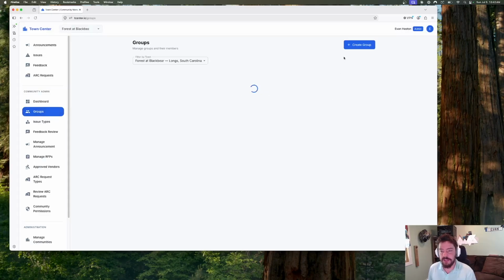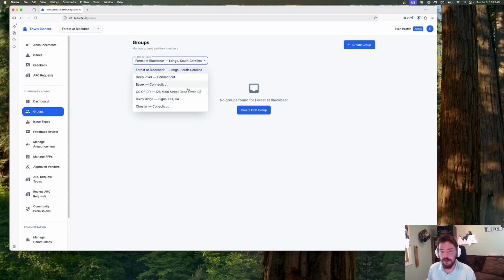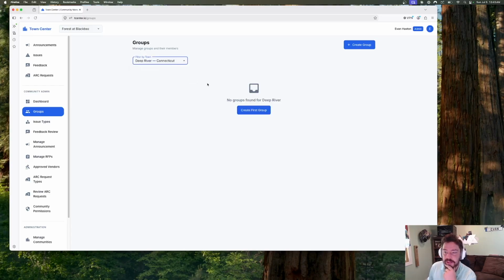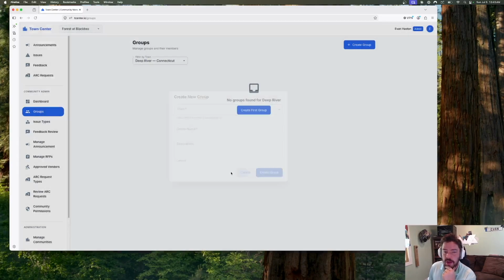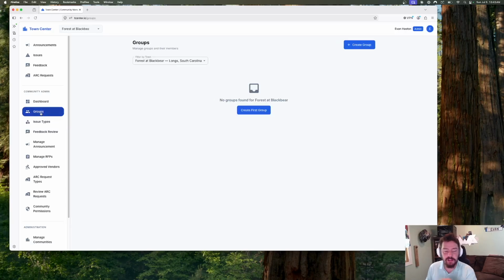Some of the things that are interesting here in our portal is we have the ability to create our groups. When we're talking about groups, we're talking about your highway department, public safety, your fire department, whatever that is. You can create a group here and then have that reflected in the portal. What that allows us to do is auto assigning of issues based on groups. So if, say, my neighbor's shooting off illegal fireworks at my house, that could be something that goes to public safety. I'd recommend you call for something like that, but it could be done.